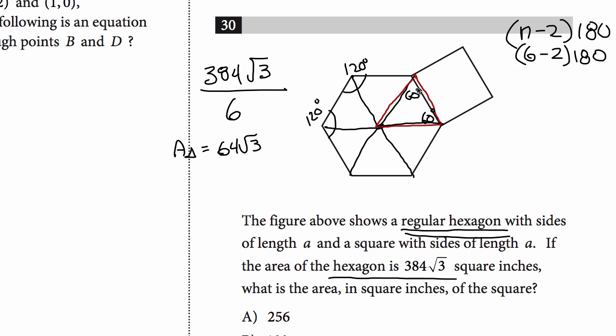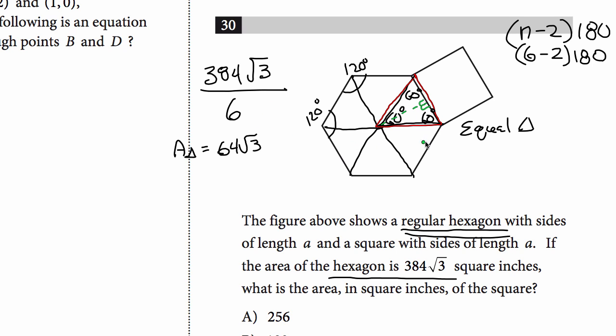So because this is 60 and this is 60, by default, the missing one has to be 60. So why is that important? You actually have an equilateral triangle. Now some of you may be going, all right, well, so what? Well, the old school way of doing this would be you just drop the height down, you make a 30, 60, 90, and then you relate that back to your area.